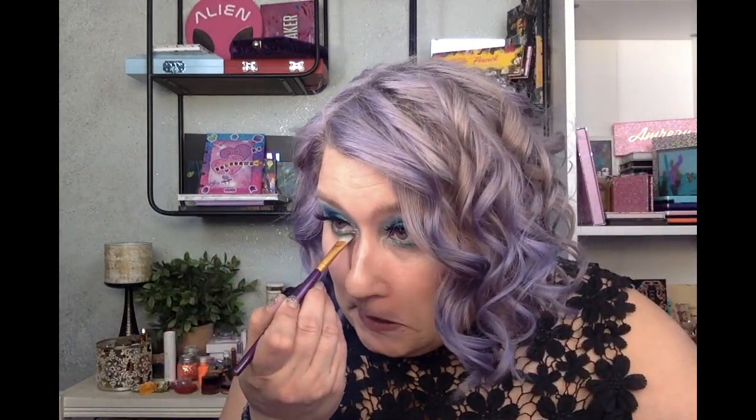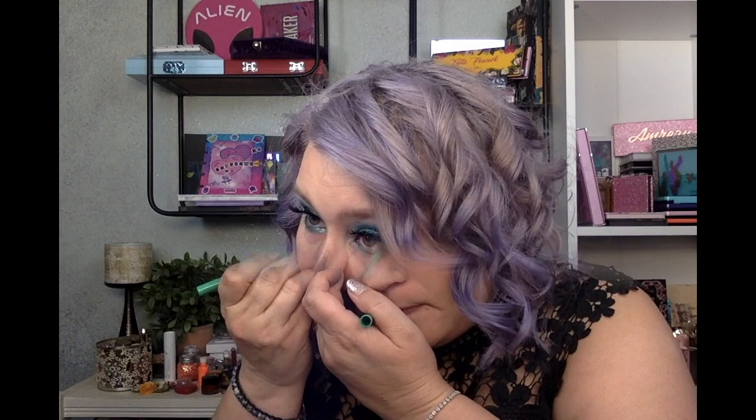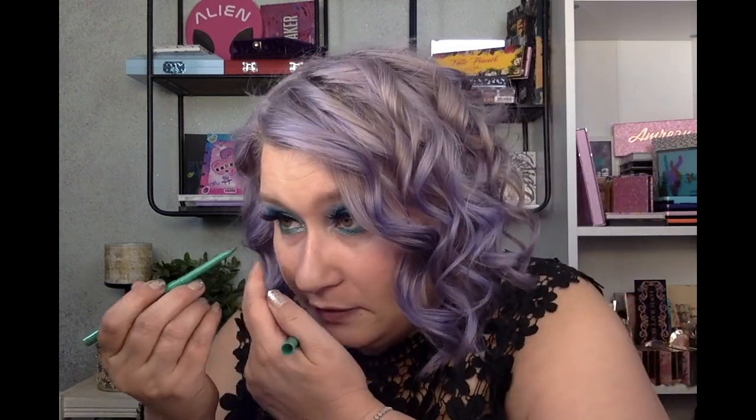So pretty! I'm going to do green in the waterline — I use Colourpop Teaspoon because I love that shade of green. Okay, perfect. I'm going to do this eye a little bit more and then pop off here, do the rest of my face and a lip, and I'll be right back with you.